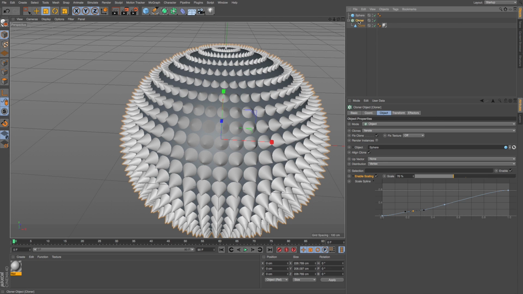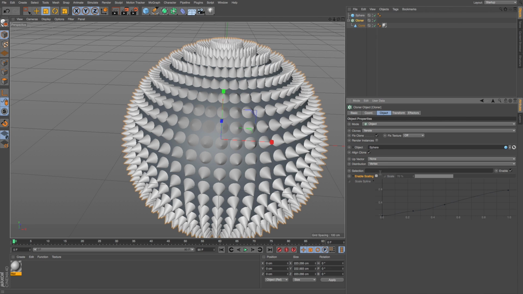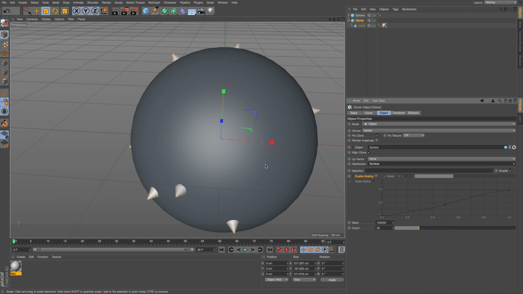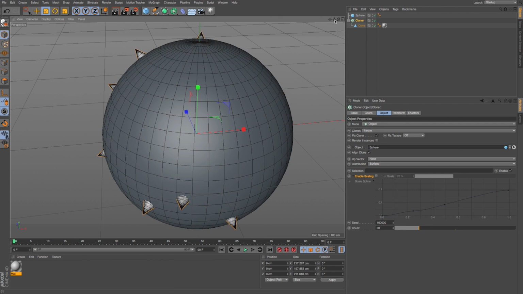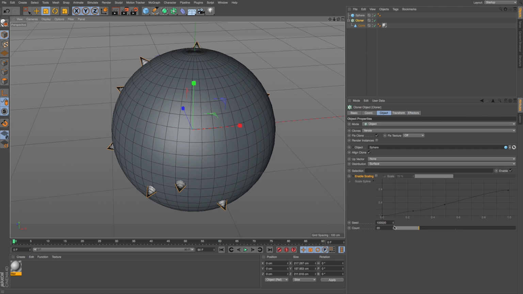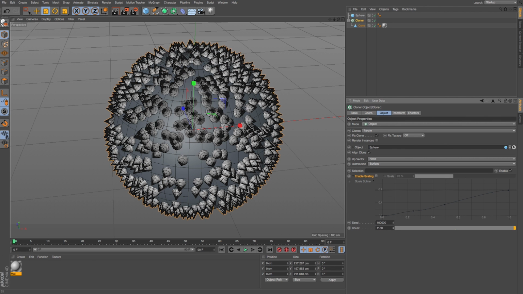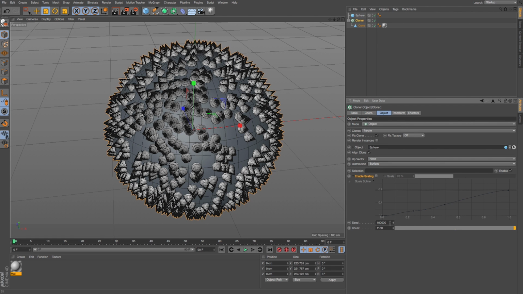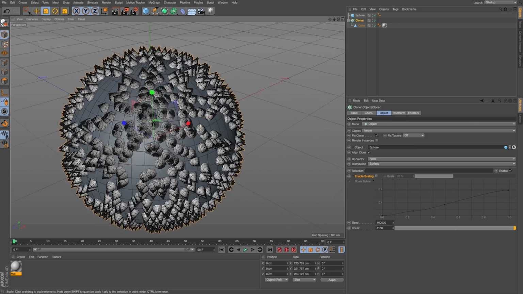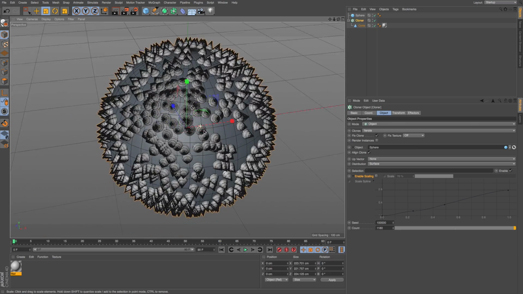So let's stick with this example, but I'm gonna turn off scaling and change it from distribution vertex to surface. So it's just gonna scale these little spikes along my surface, and I can make more of them by turning this up. Well, you can see what the issue is here: it's eventually gonna start overlapping them, and we can change the random seed to try to get different results, but we're starting to get some issues. So we might like how many we're getting, but we might wanna fix this overlapping issue.